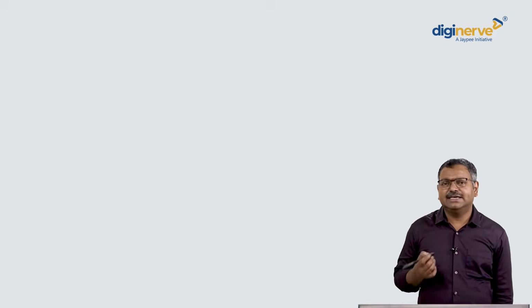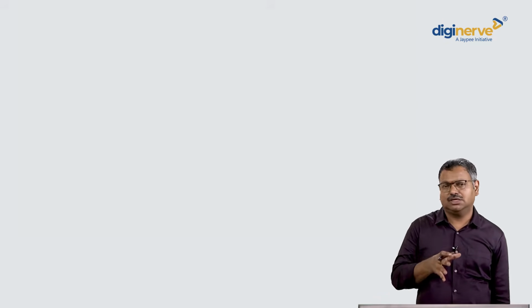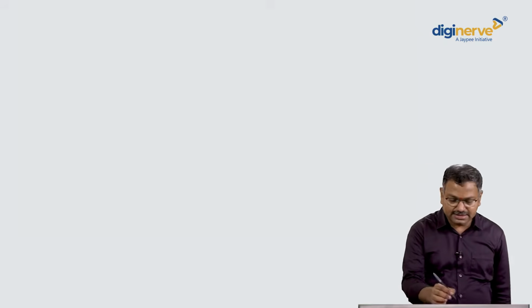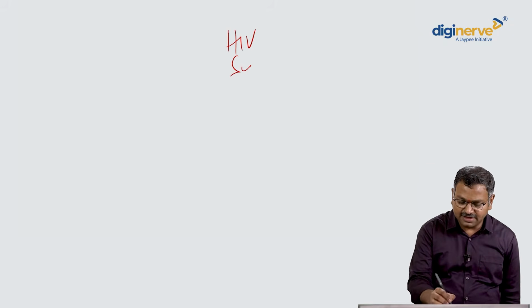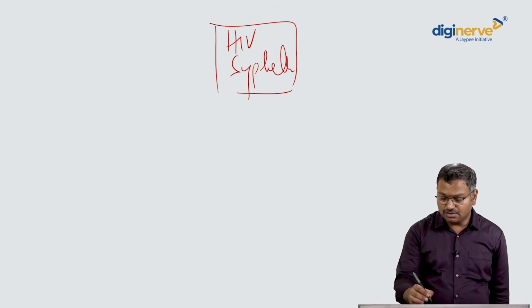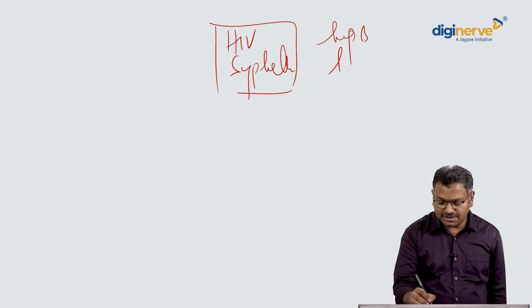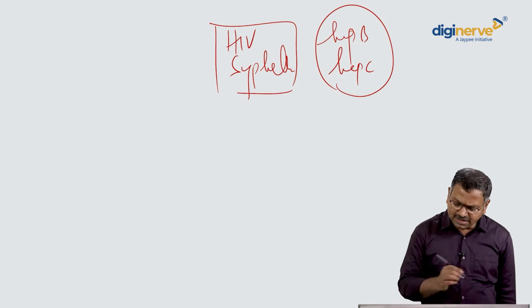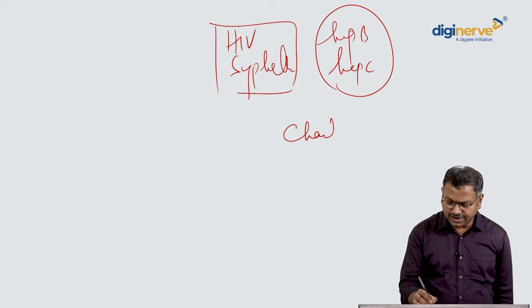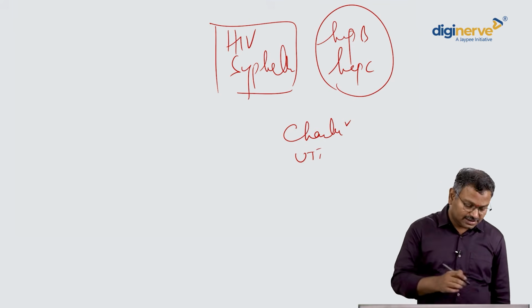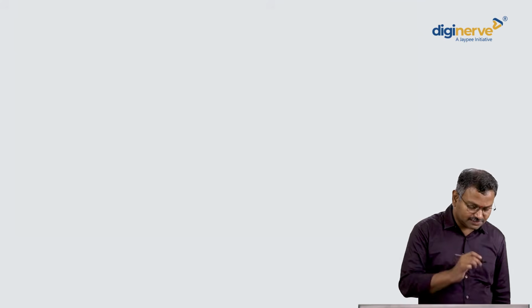Common sexually transmitted diseases could have an acute manifestation. Some of them will have lifelong manifestations. Diseases like HIV and syphilis have chronic lifelong manifestations. Hepatitis B and hepatitis C have chronicity, with associated malignancies that can happen. Acute diseases like chancroid, urinary tract infection, urethritis, etc., come only locally and cause only short-lived problems.